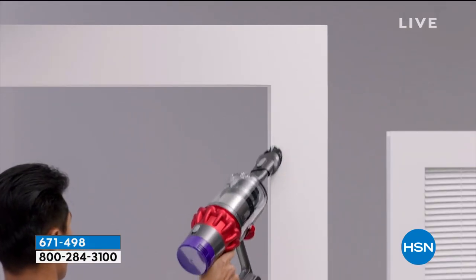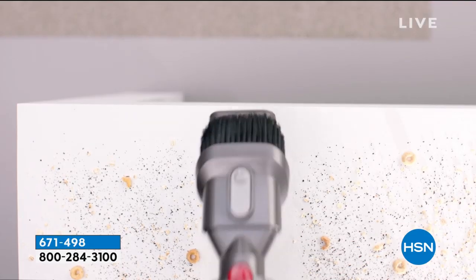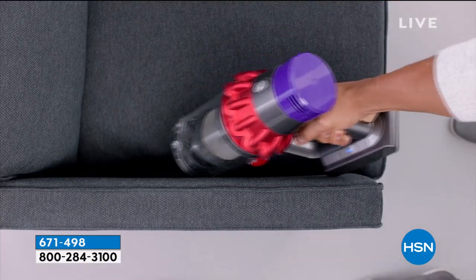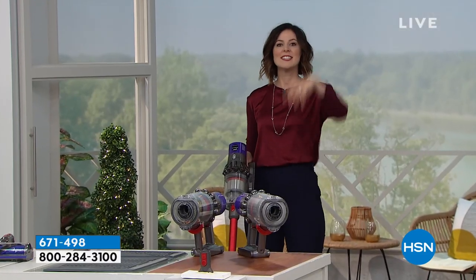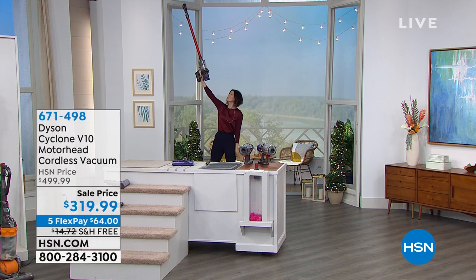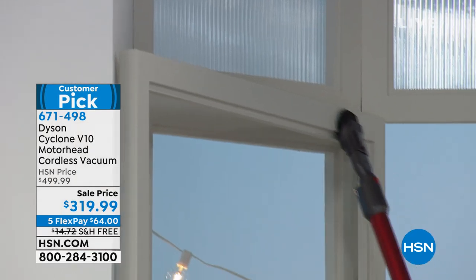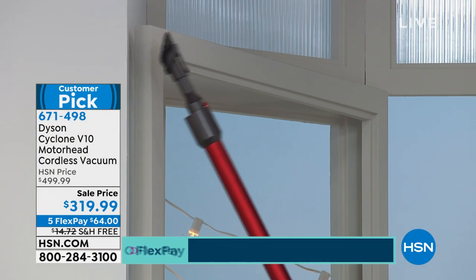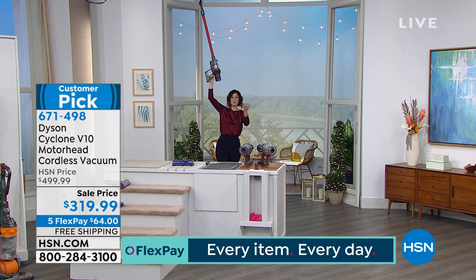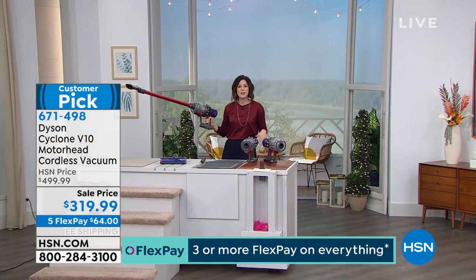Absolutely, it's fun and it's easy, because nothing puts me off cleaning more than thinking about all of the extra steps. So, cleaning the surfaces is great. We're used to doing that, but now you can do the floor surfaces, up to the ceiling. So now I've put the combo tool on the wand, so I've got this beautiful reach, just over 4 feet, so I can tackle up above me as well. But the beautiful thing is, my feet are firmly on the ground. So this is giving you over 4 feet of reach, and depending on how tall you are, the sky's the limit for you.